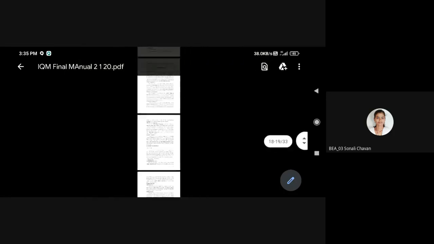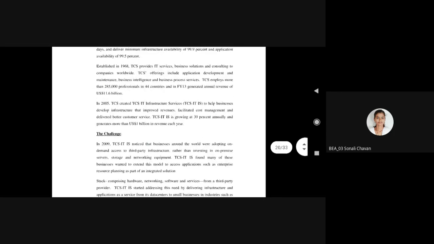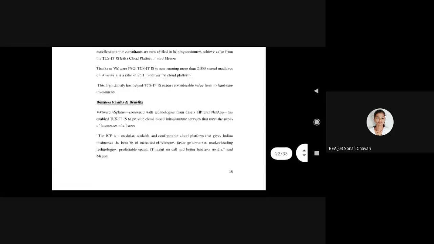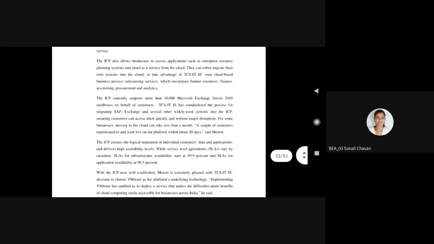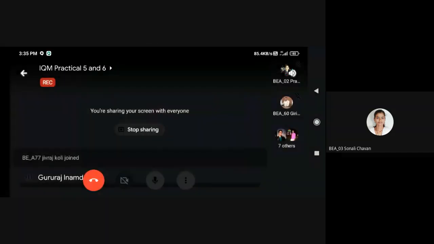So let's start with the case study of service industry. One example we took was TCS in the last lecture. Today we will start the market survey. For each and every sector, whether product manufacturing, service industry or any organization, market research and market survey are very important. Why? Because at the end, our industry's entire journey depends on the market. Is it right? So the market is very important and we have to study it.